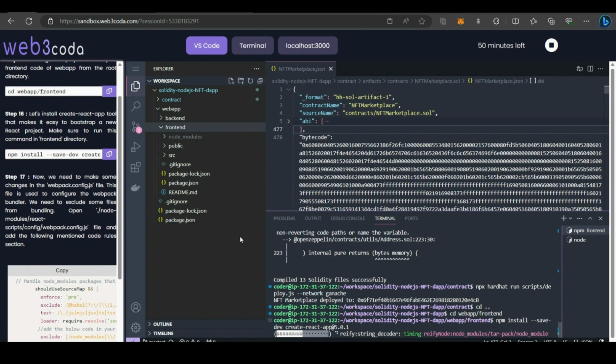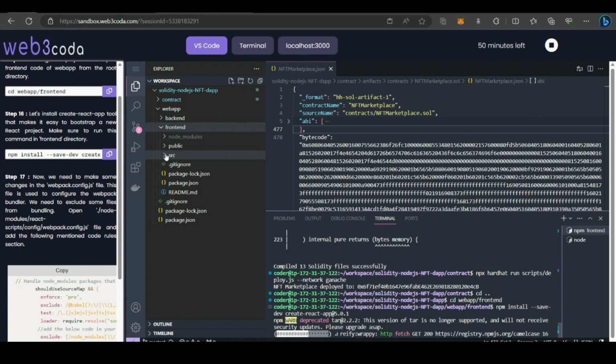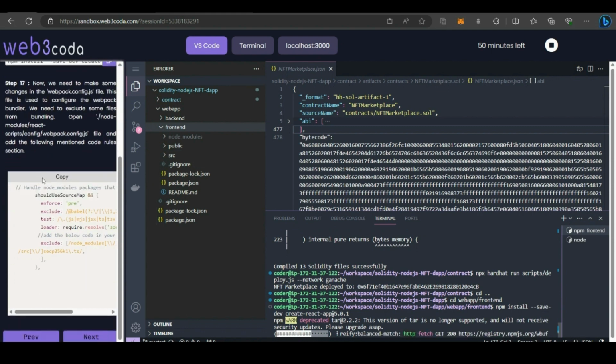Once everything is installed, we need to make a little change in the webpack.config.js file in node modules. This file is basically used for configuring the webpack bundler. We need to exclude some files from bundling.